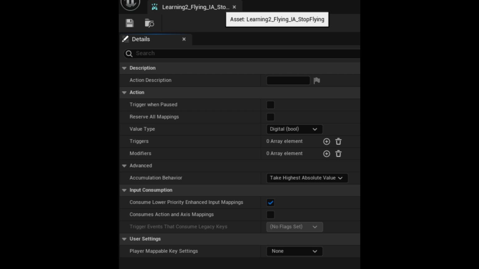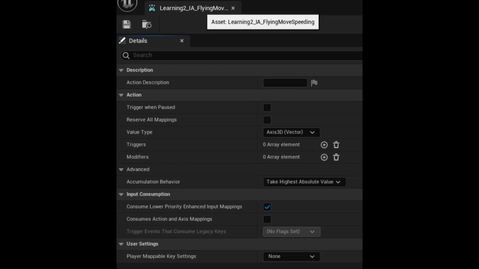And I thought I could reuse the move 3D input action from the underwater locomotion, but if I do that, I end up skidding a lot. I want to fly really fast, and so if I try to turn, my inertia is so great from the high speed that I keep moving in the original direction. This sliding was extreme, and it came from Unreal's default physics system. I tried to tweak it by playing with the various braking speeds and friction, but nothing worked, so it had to go. What I ended up doing was I created a separate input action called flying move speeding. I think precise flying would have been a better name, or no sliding flying.